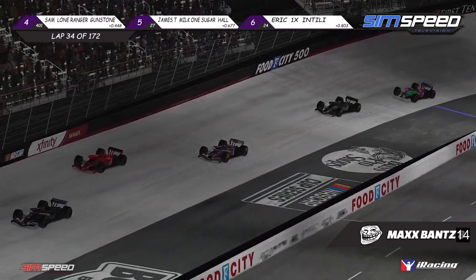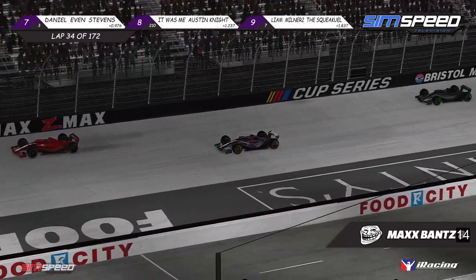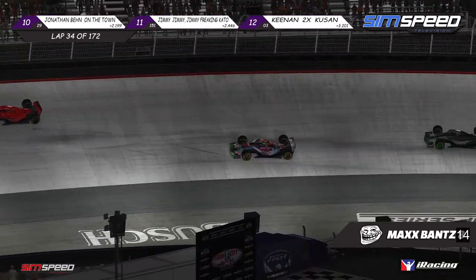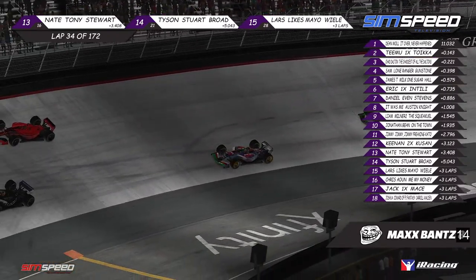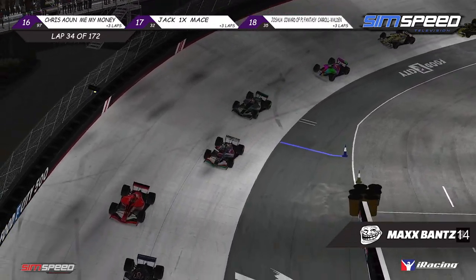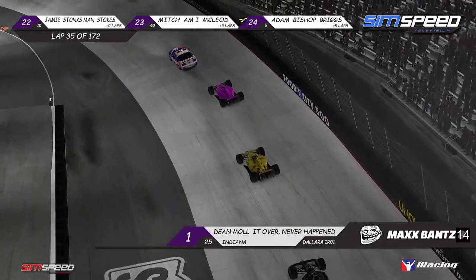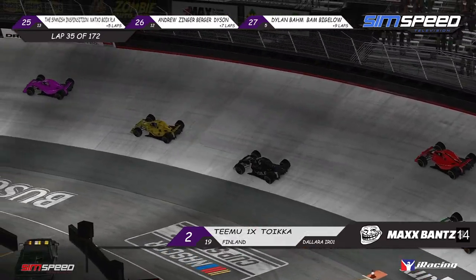And as you can see, we've already seen quite a bit of excitement in this field so far. Dean Moll has managed to make it to the lead. Of course, he's been involved in a couple of crashes himself, but he's been competing more or less up the front the whole time. And Timu Toika threatening there to take another victory. If someone has a number and an X in their name, that number is the amount of Maxx Bantzes they've won in the past. So, keeping very good track there of who is having what kind of success.